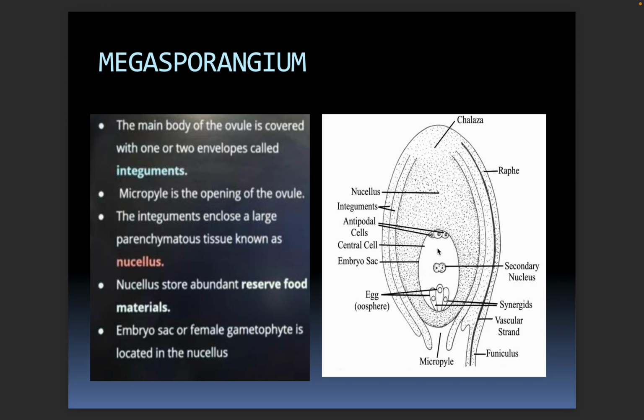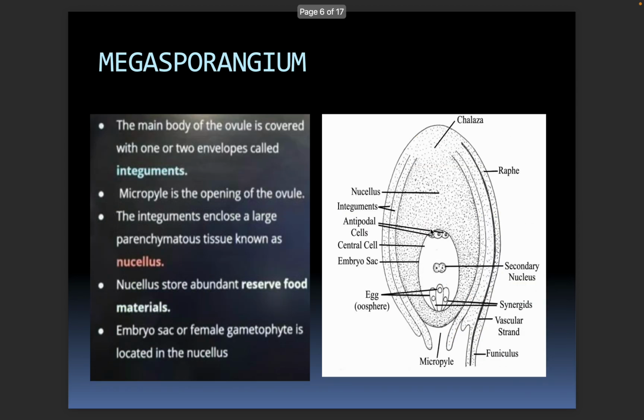So where is the embryo sac present? Where did we start this from? We started this from the ovary. Inside the ovary there were many ovules. This diagram is of one single ovule, and inside the ovule there is presence of embryo sac. So we started with the ovary. We further moved inside, that is there was an ovule, and inside the ovule you can see that there is presence of embryo sac, right? So ovary, ovule, embryo sac. What is ovule? Ovule is a megasporangium. So what was there inside the megasporangium? This was a sac like structure. You were having an embryo sac.